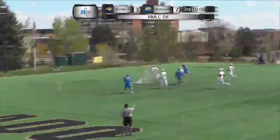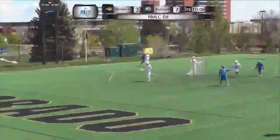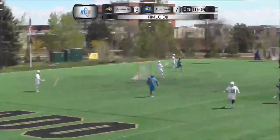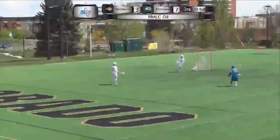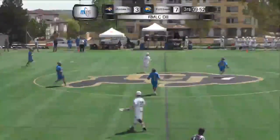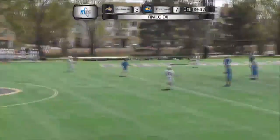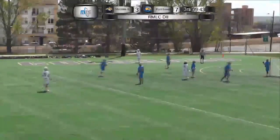We heard at halftime, Max, Coach Mudrack talking about 3 midfielders that are running both ways today. That's going to take its toll on the midfield, and there's only so much you can do if you can't get guys subbed on for them. That's why Fort Lewis really needs to hang on to this ball offensively. These turnovers are absolutely killing them because you have these two-way middies who aren't going to leave the field, so they need a little bit of breathing time to just settle in, recharge, and be able to run the field. And Fort Lewis just can't hang on to the ball to let their guys do that.